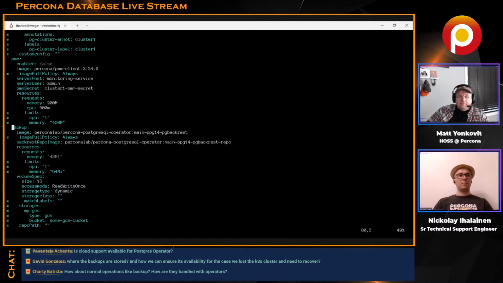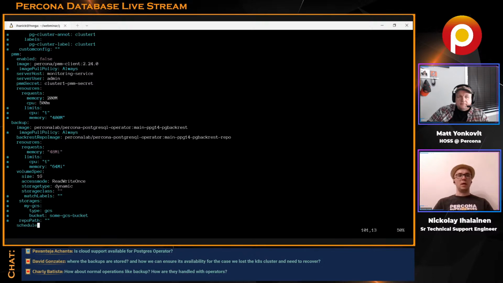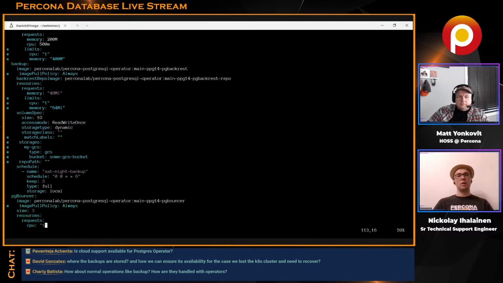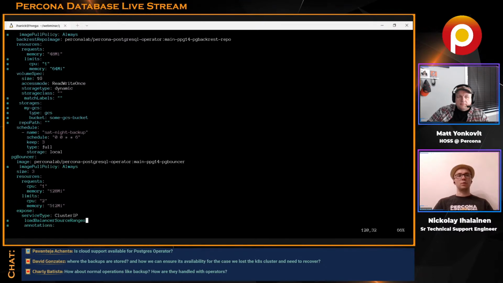So for backup, we should have, of course, a Docker image that will handle it. And the current implementation uses PgBouncer. It's a well-known method to create backups, and it needs a volume for this. It can use local volumes inside your Kubernetes cluster, or it can also use a volume outside.